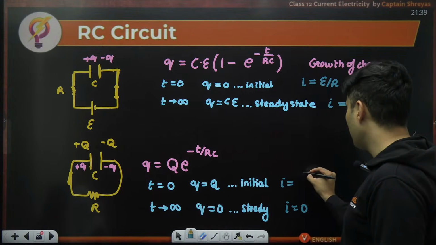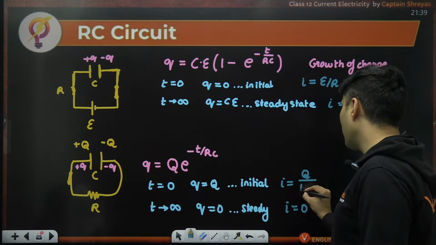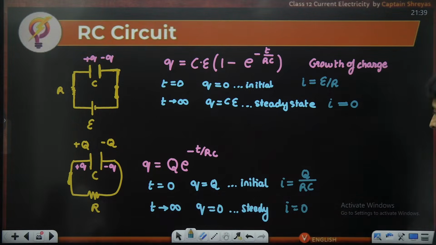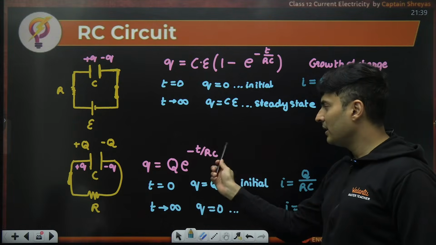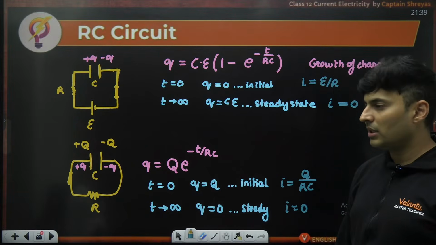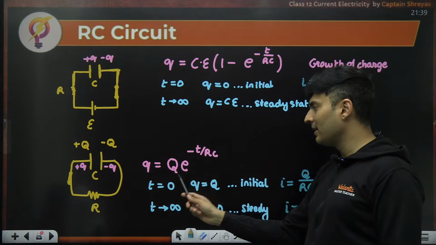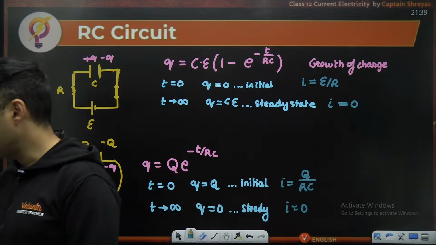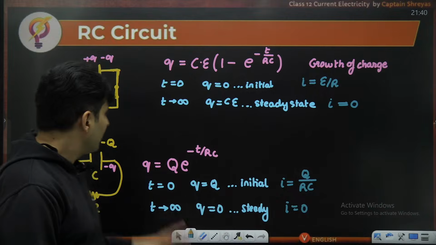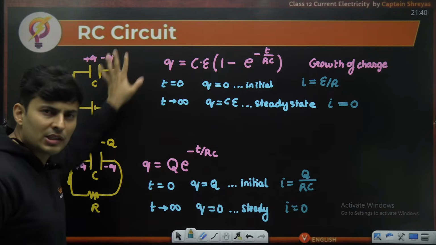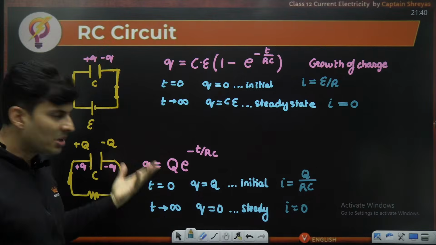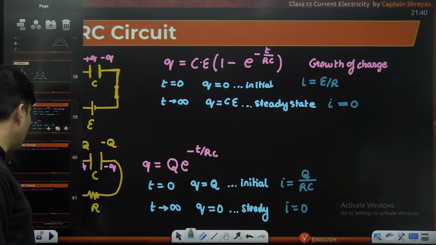It will be nothing but Q divided by RC. That is what it will be. How can you get it? Just take the derivative of this. dQ by dt is current. So then you will get the answer, Q by RC. Anyways, having said this, this is not there in the syllabus, but I'm just giving you that extra theory in case maybe suddenly tomorrow they change the syllabus, God knows.